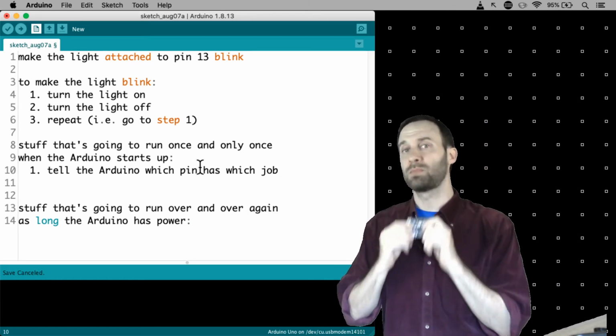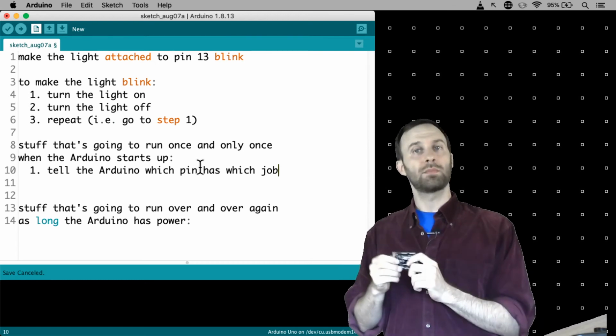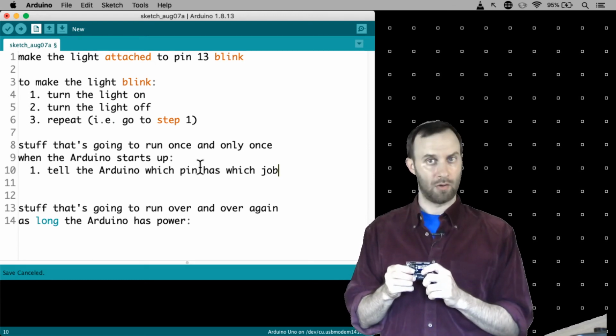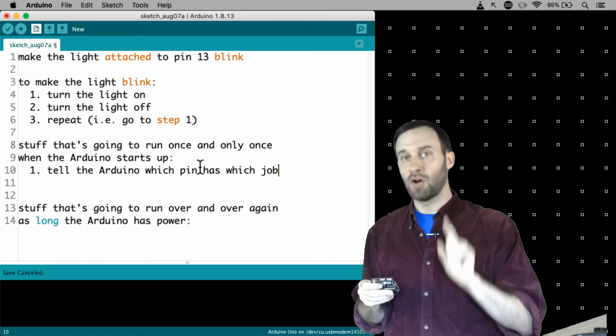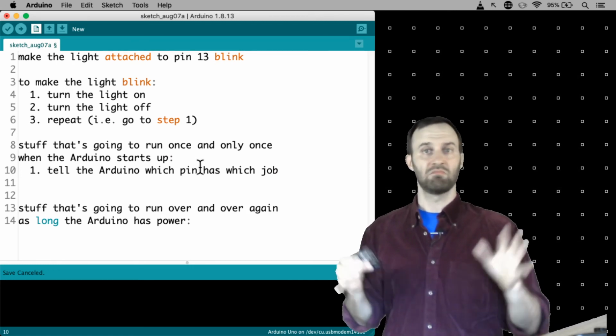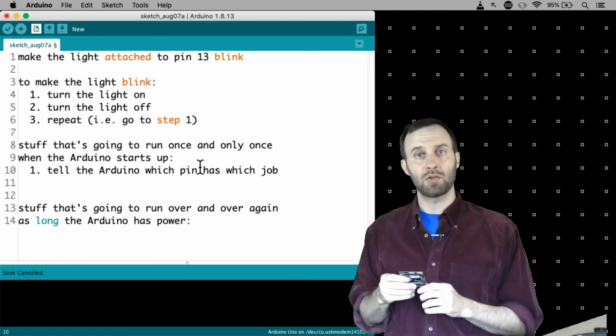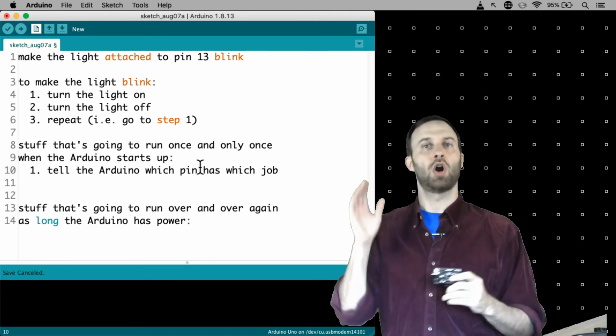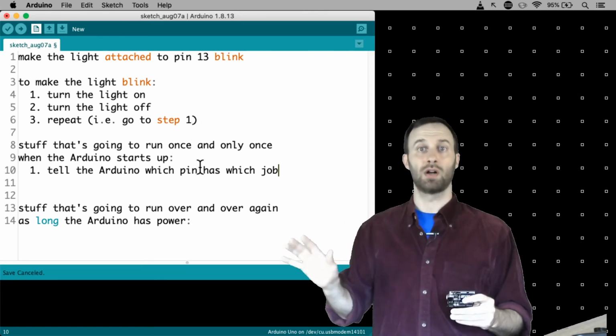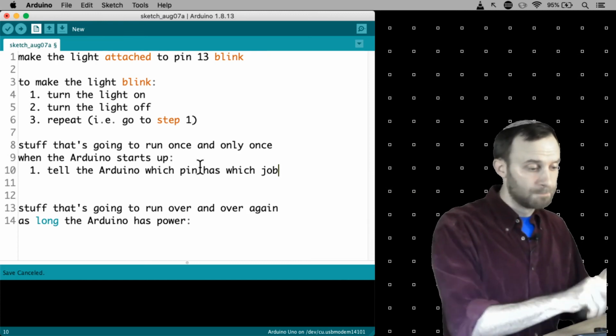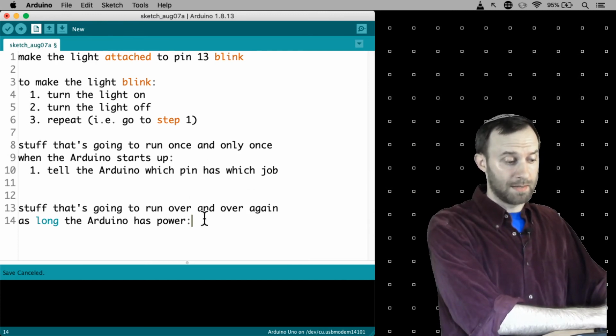We actually have to explicitly tell the Arduino whether a pin should be an input or an output. It will, by the way, default to assuming a pin is an input. That's maybe worth keeping in the back of your mind, but it's a much better practice to always explicitly say which you want it to be.